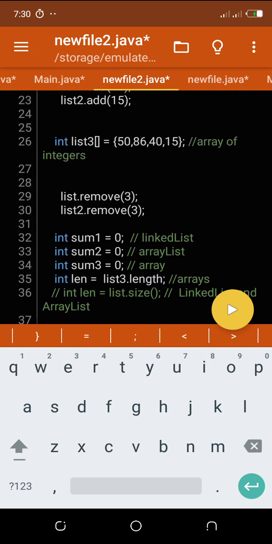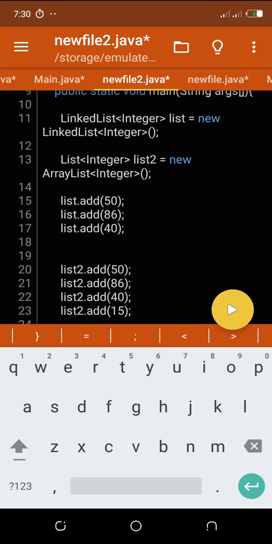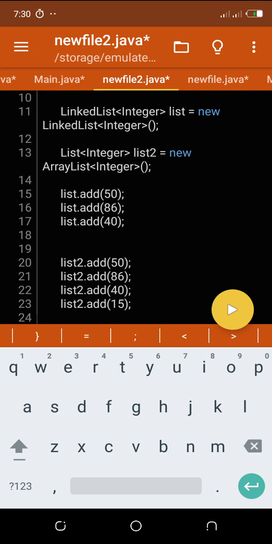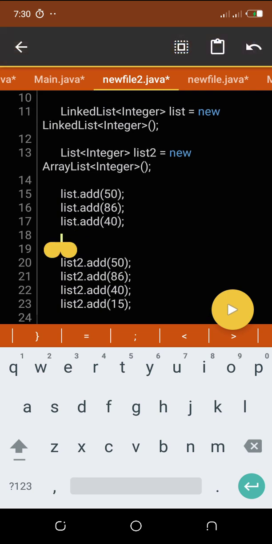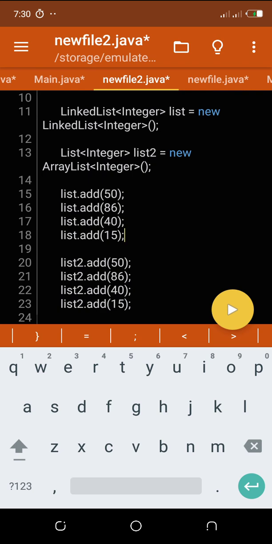And you will notice that the array list and the linked list are no longer up to 4 in this case. They are now at 3. So that is why it's going to show you that error. It's its own way of telling you that there is nothing in index 4, or index 4 does not exist. That is your computer's way of telling you that.